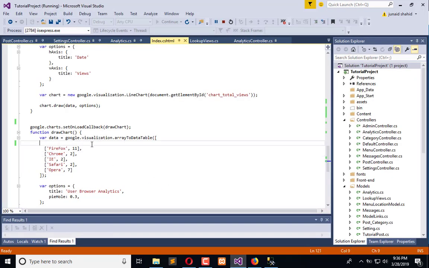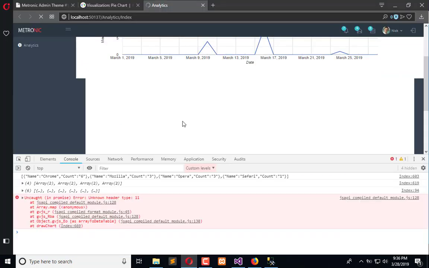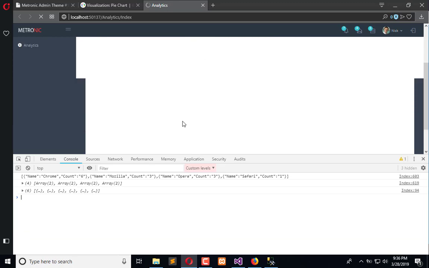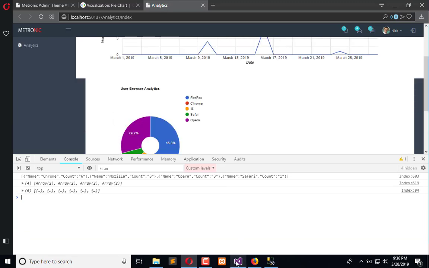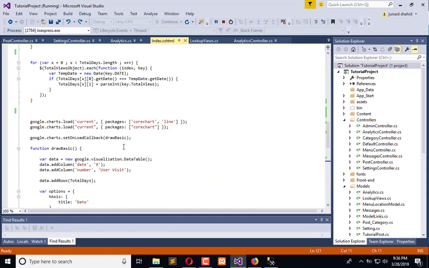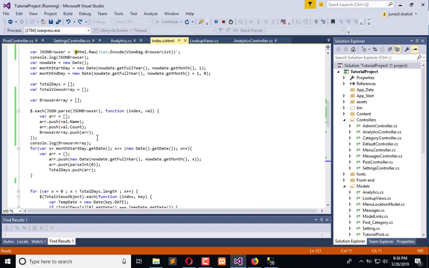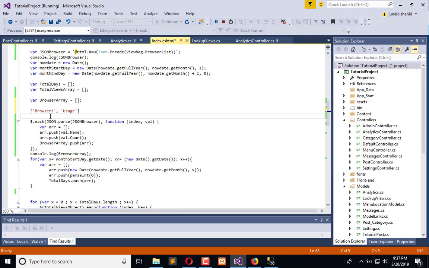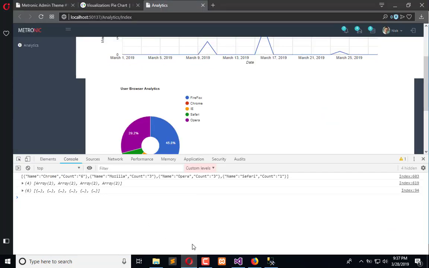Now we need to add this information along with this. Here you can see it's working fine. Now we need to push this on the top, and what we will do, we will push it right after the browser array is created.